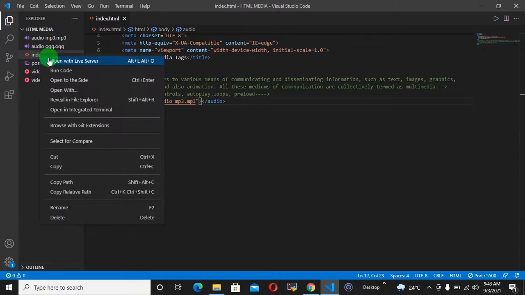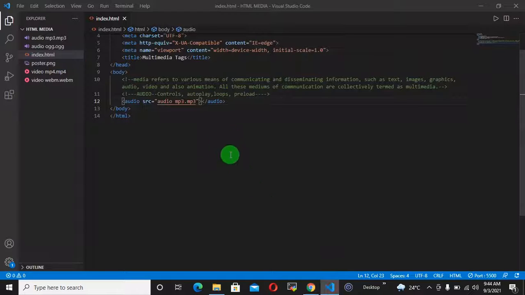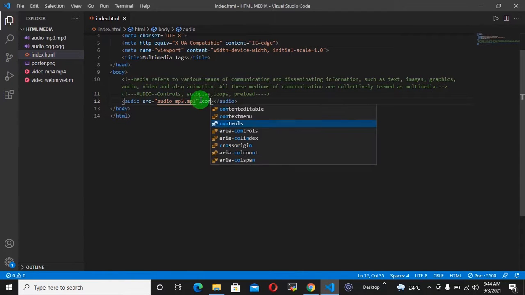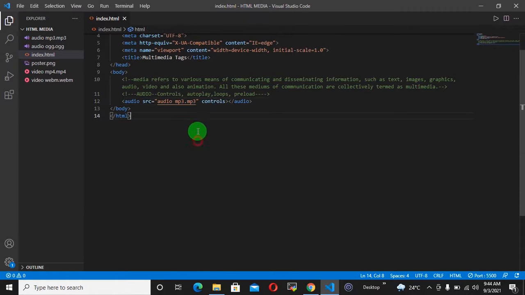So let me open this and let's see. You can see it is not displaying. Now for this to display, we have to use this controls Boolean attribute. So we are just going to come here and say controls. Once we do this and we reload, we can see this controls attribute helps our audio element to display the play button.